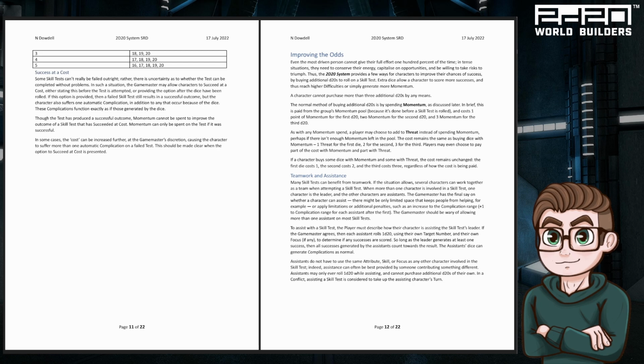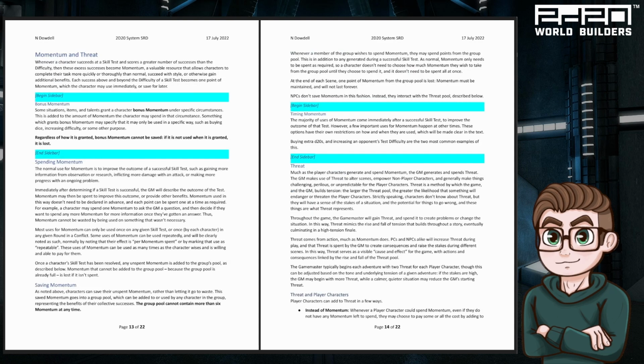An example being a commander reassuring their specialist. So the specialist is the leader, doing, I don't know, a knowledge history check, but the commanding officer can be doing a presence command check with their own attributes, because they're helping, not necessarily by using their hands to do the exact same thing, but by helping in other ways. So here's a big one on momentum and threat.